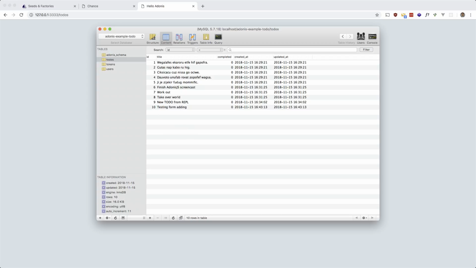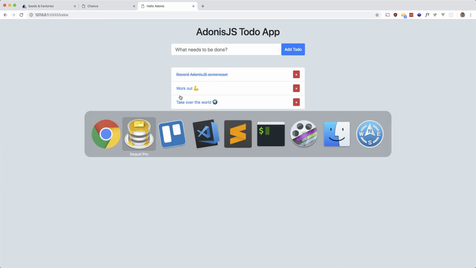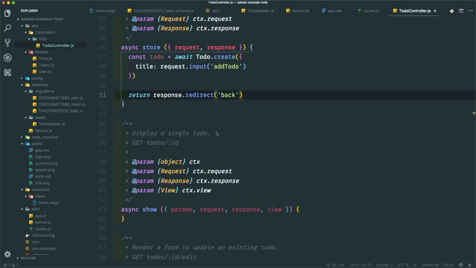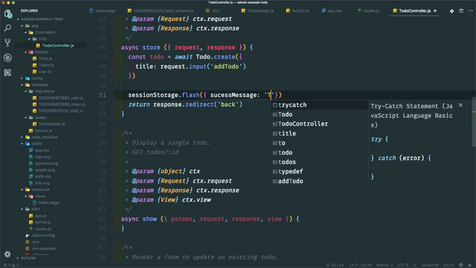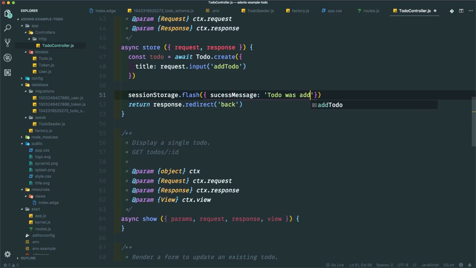Okay, so let's add in that flash message. So we just want a message here if it's successful, and also when there's errors, and we'll take a look at validation right after that. Back into our code. So right before here, we can do session.flash and then give it the message. So as an object, we want a success message, which we'll look for in the view, and any message you want. So to do was added. Okay. And let's make sure to grab the session from here as well. Sorry, this should be session, not session storage. Damn you, VS Code. Okay.